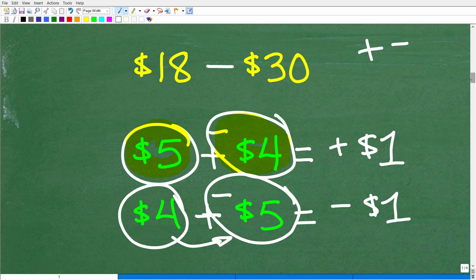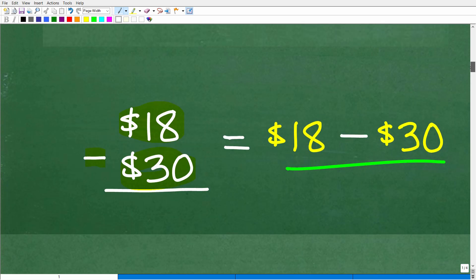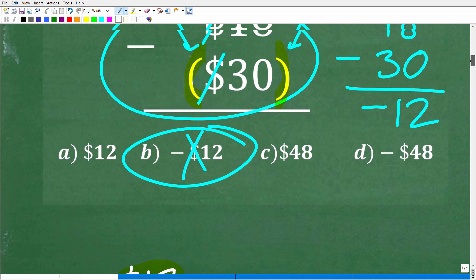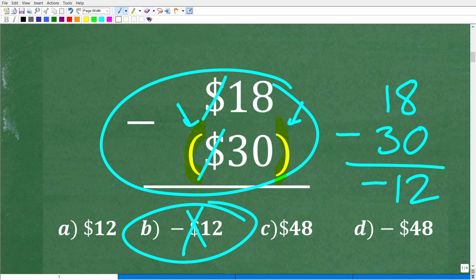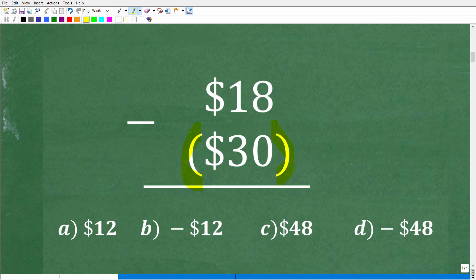All right, so just a quick review of positive and negative numbers. And now the reason why I'm redoing this video, and it is a fantastic reason. And this is only kind of taught, well, I don't want to say it's not taught in some math courses, but really, unless you have some basic financial knowledge or accounting knowledge, you need to know that these parentheses around a number in accounting, this means a negative value.